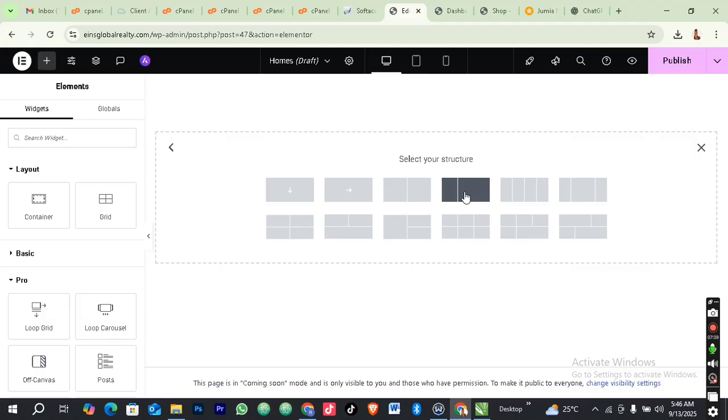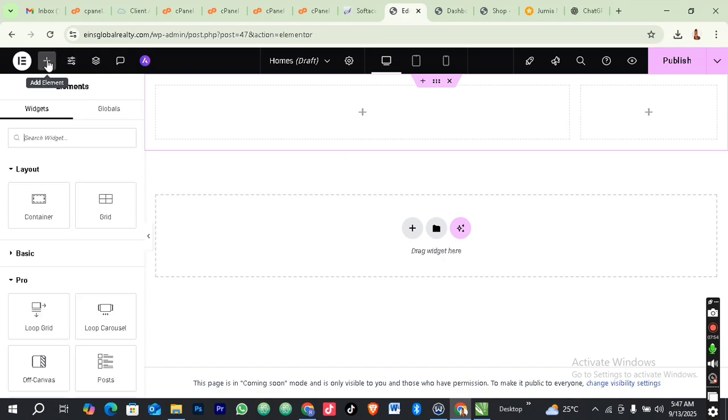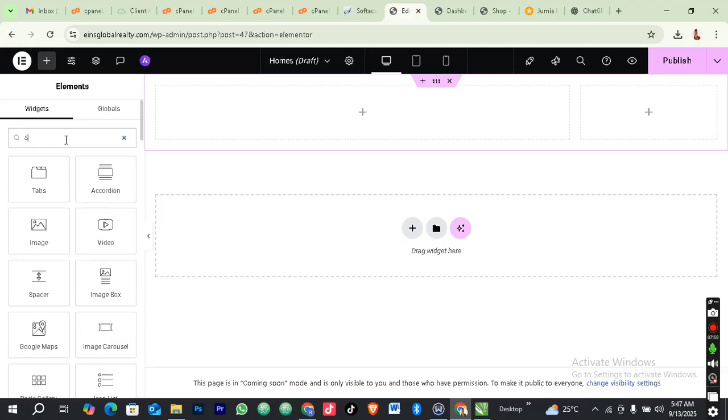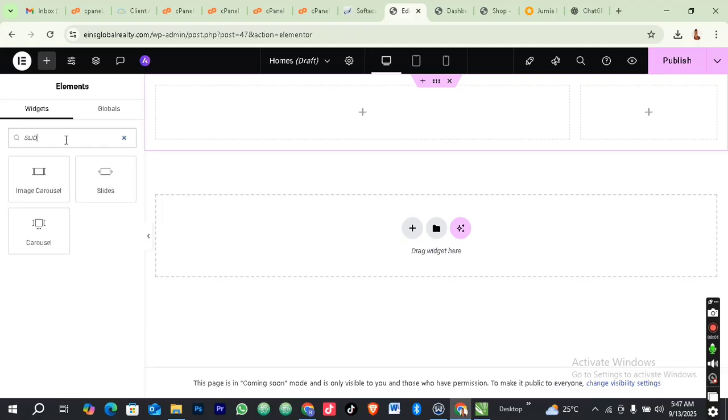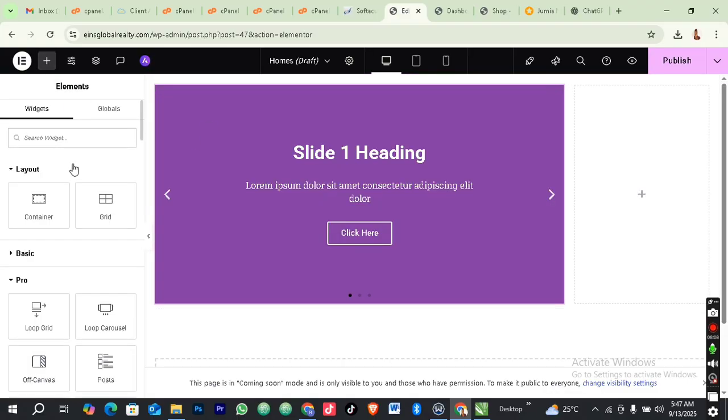So I want just 2. So I will just use the 2. One for the slide and one for the images. So we'll shift it like this since I want the images to be very small. So shift it. Please watch what I'm doing. Follow my cursor so you understand better what I'm doing. So we have the slide. And then we have the images.